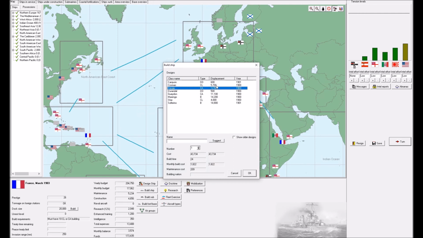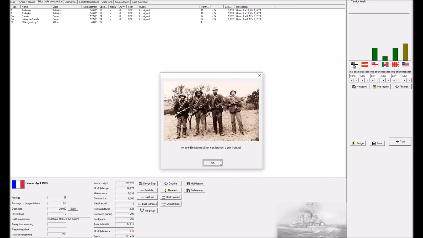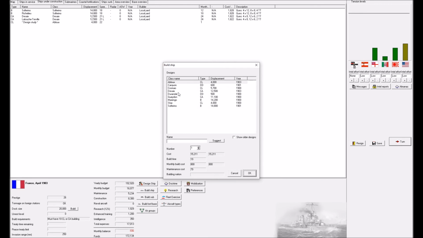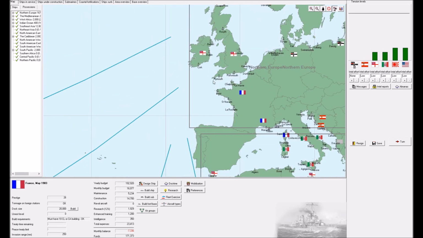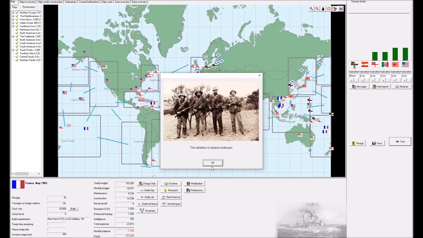Yeah, our new heavy cruiser is almost the same size as our battleships. Yep. Oh, we're losing money. Okay. Ooh, an anti-British rebellion has broken out in Ireland. Good. Good. The usual then. Oops. 8 of these. There you go. We may have an independent Ireland a few decades early.